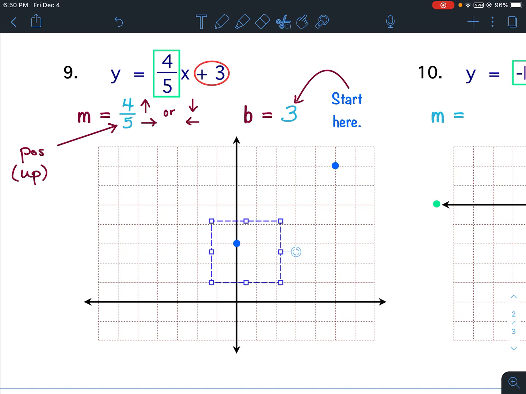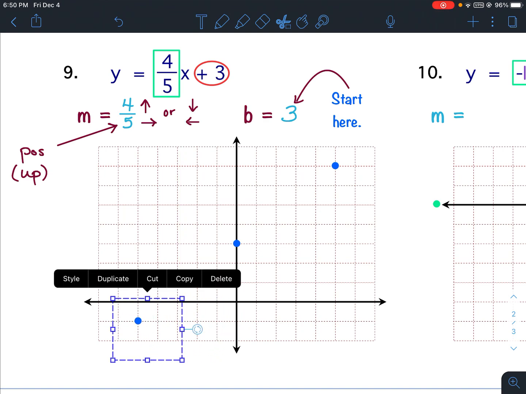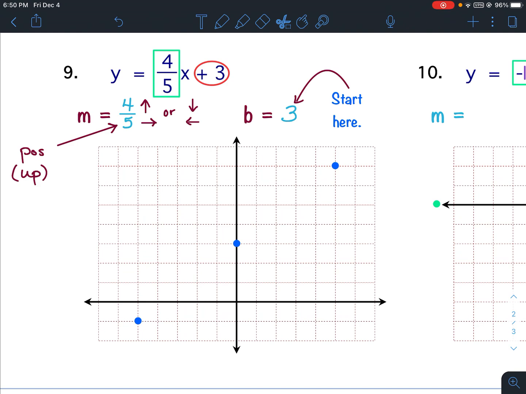So I'm going to go back to the point here on the y-axis, I said origin, I meant y-axis, sorry. So I'm going to go down 1, 2, 3, 4, and to the left 5. 1, 2, 3, 4, 5. And that's all the farther I can go in that direction. So if you're using paper, put your straight edge down, do the points all line up? If the points don't all line up, one of them has to be wrong, or maybe more than one. So you need to start over.